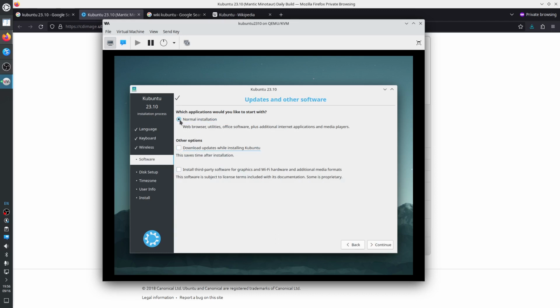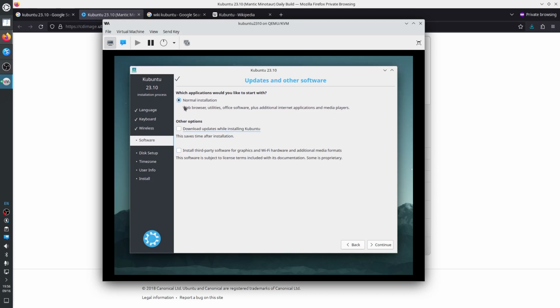The other option for this radio button used to be a trimmed down installation with the Office software LibreOffice uninstalled, among other things. Okay, so let's go with normal installation.